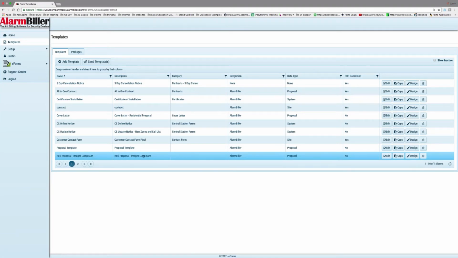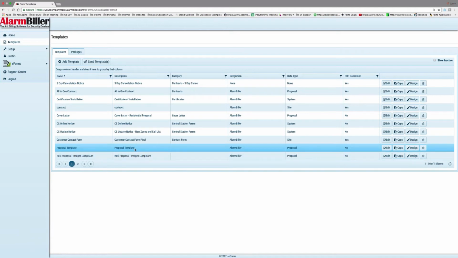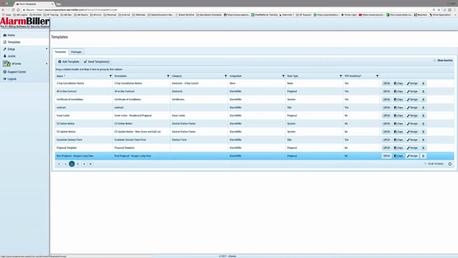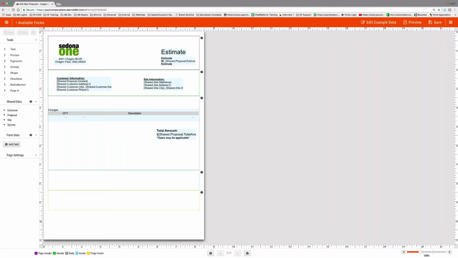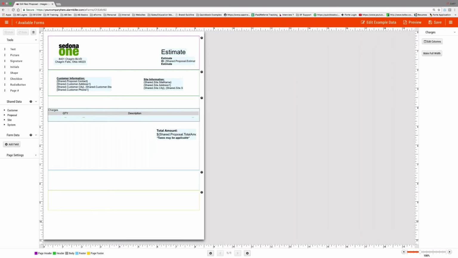So you can create 100 templates, proposal templates. It's up to you. But you probably should have just one proposal template, and then you can copy as many times as you want, but you can adjust each individual form to your liking. So for this residential proposal, you can see I made that copy, everything pre-populated, but my terms might be a little bit different for this specific estimate than it would be for commercial, or maybe for a commercial account, they want each part line itemed with the pricing for it. So I could do that.